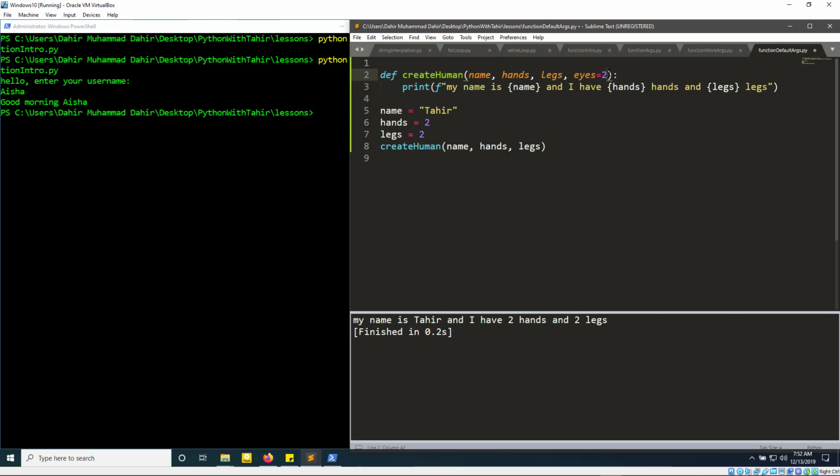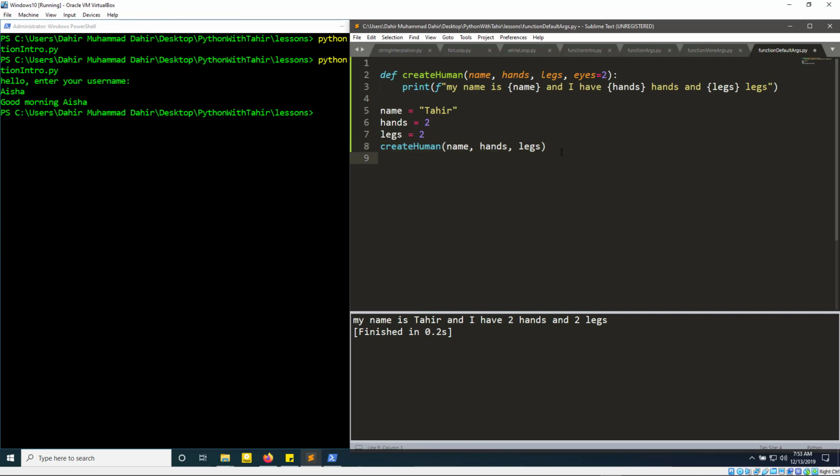What we're saying here is that whenever this function is called, there's a default parameter called eyes, which is 2. This eyes parameter is optional, meaning even if you don't pass it when calling the function, it will be available and no error is going to be raised.